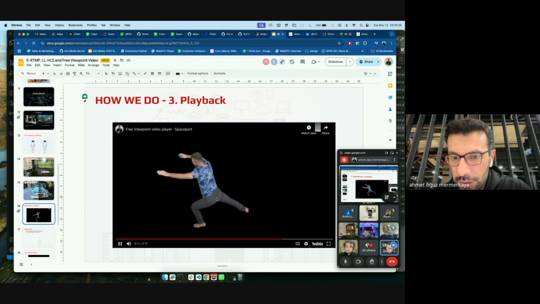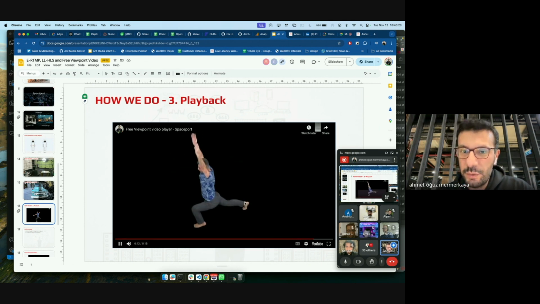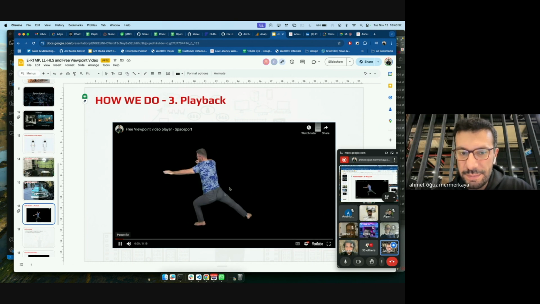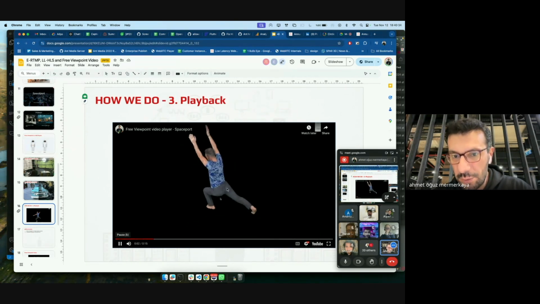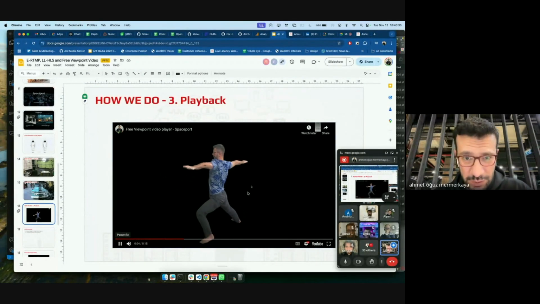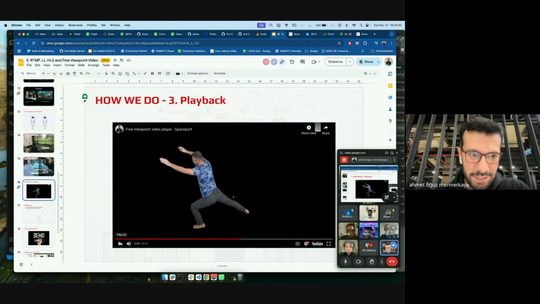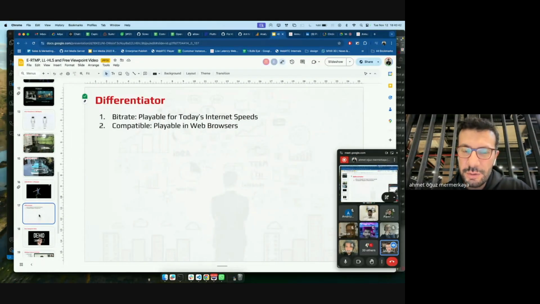In this video, I'm moving the camera angle with my mouse. My colleague will show more in a couple of seconds. In free viewpoint or volumetric video, there are two main differentiators.